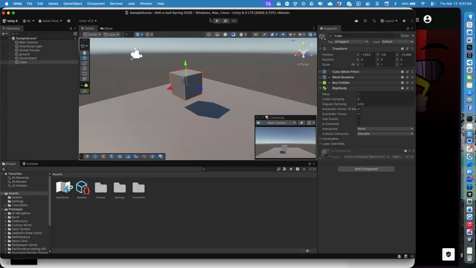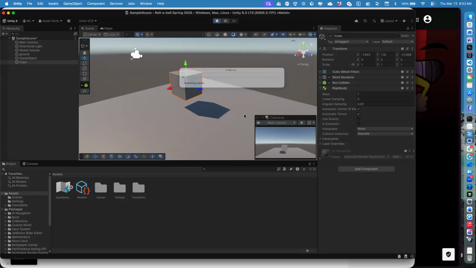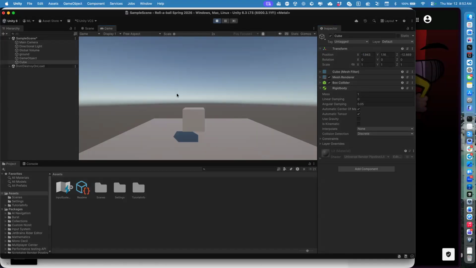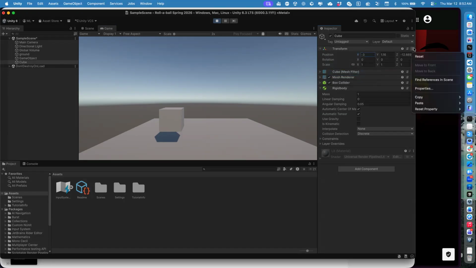So anything you do while that game is running, you can manipulate it on the screen. Maybe you get this guy positioned exactly where you want him, but it won't stay until you have actually done that outside of play mode. So, one thing you can do is you could say, I want to copy. Well, let me move him first. So I'm going to move him to what do I have about here? -3. Okay, there's -3. I'm going to right click on position and I'm going to say, I'm guessing it's just copy. I recalled it being something different before.